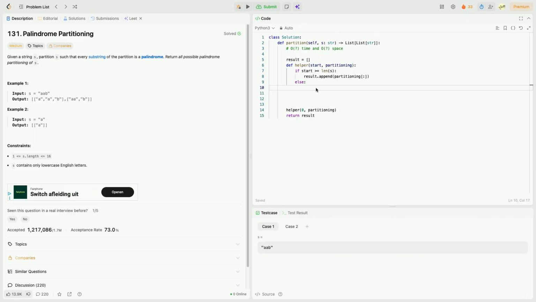Cool. So how do we do that? Well, for i in range start to length of the string. So we're going to try to find a palindrome from the start to the position i. That is the goal, right? That's what we need to try to do.